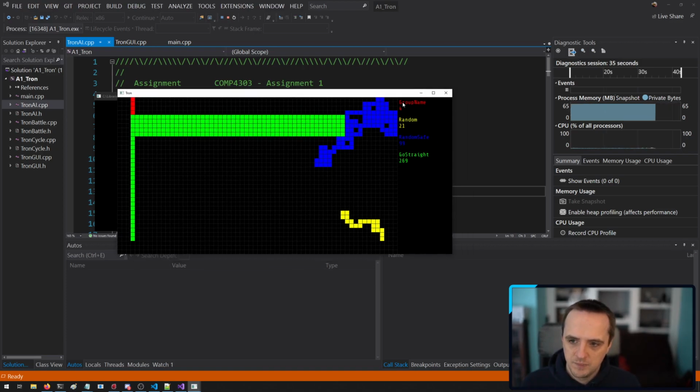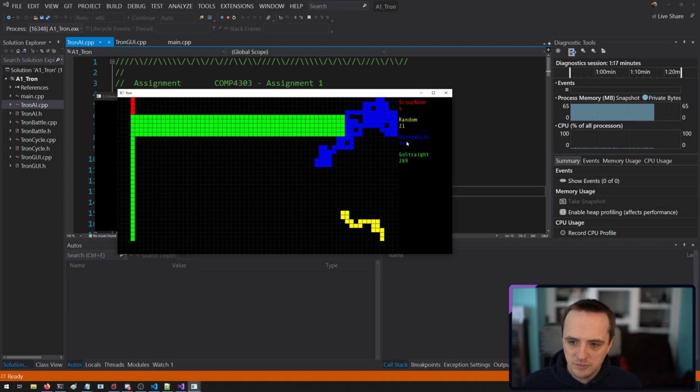So in Tron here, I've included 3 example AIs, which I'll go over for you. Here you see group name. That's going to be your AI. It just goes straight until it hits a wall. So it does literally nothing. Random will choose a random direction. So over here, this is color coded. So this random AI is this yellow one down here. And at every time step, it will just choose a random legal direction to turn into. By legal direction, I mean that you can't turn backwards. Okay, you can't go back on yourself. So there's always 3 options. Go straight, left, or right. Or up, down, left, or right in our case.